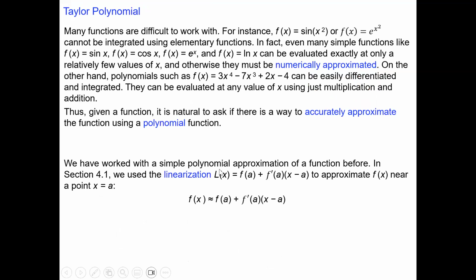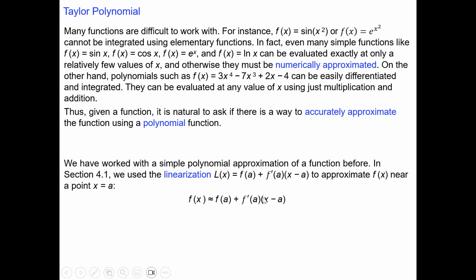The linearization, for instance, was the first degree, because it's just a line, the first degree polynomial. That's the formula. And the function can be approximated by this linearization, of course, near the point A, because when we go away from point A, the function and the curve go in a little bit different directions. But at the point A, the function and the linearization have the same value at A and the same derivative at A. And that's the point.